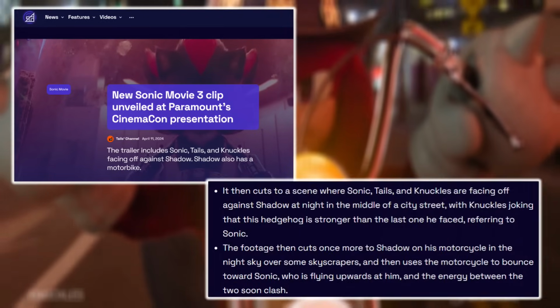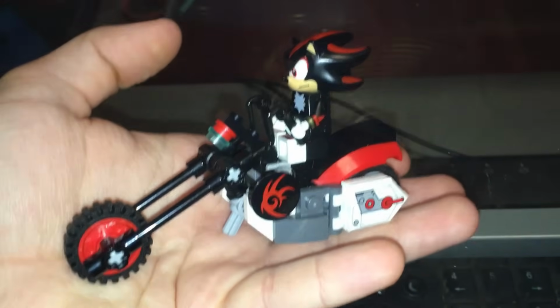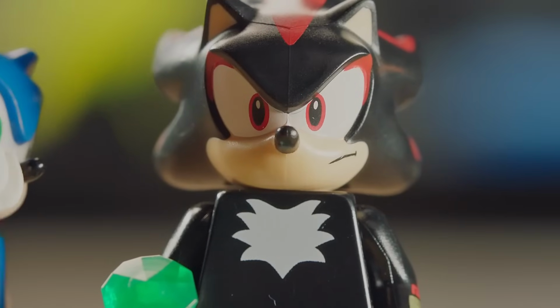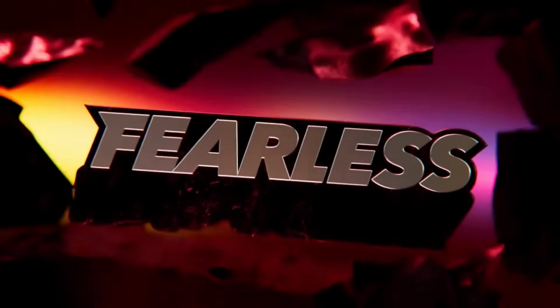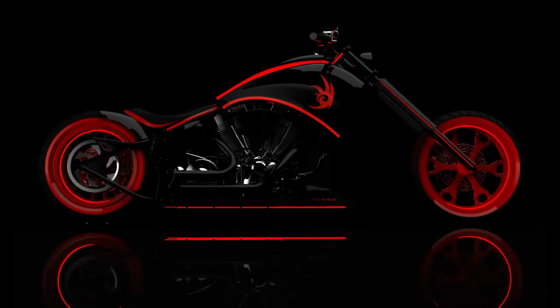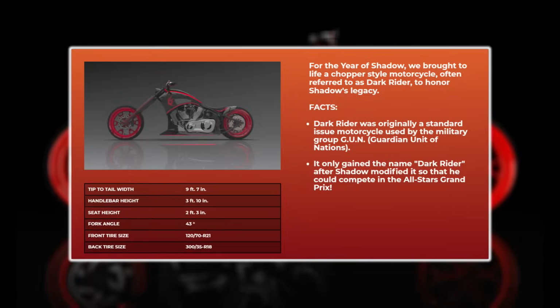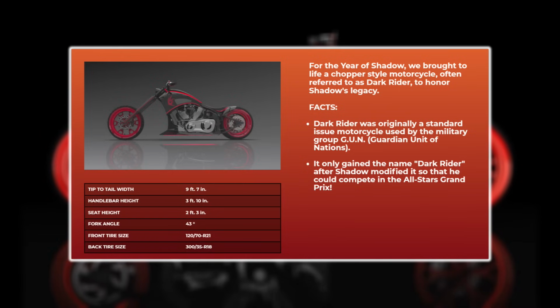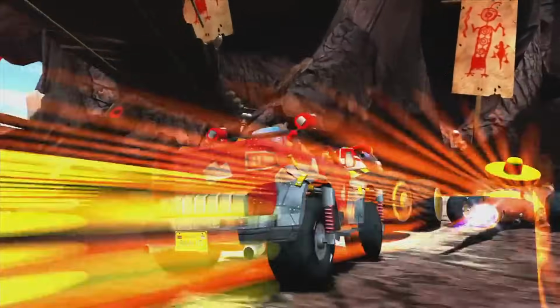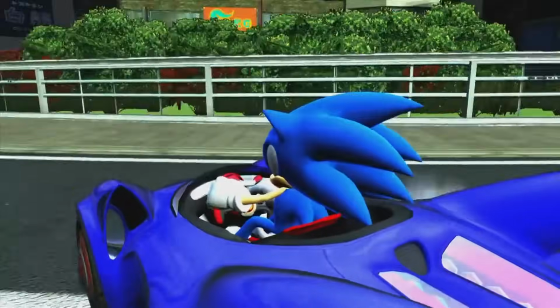Oh, it's real. And it's part of a Lego set. I have it, it's pretty sweet. And the commercial for it is way funnier than it had any right to be. It's also a huge part of the newly announced Fearless Year of Shadow campaign, where they made a real-life version of the motorcycle, and may or may not have confirmed Sonic and Sega All-Stars Racing as canon, which means Banjo-Kazooie could be canon, and that is so wild to me.